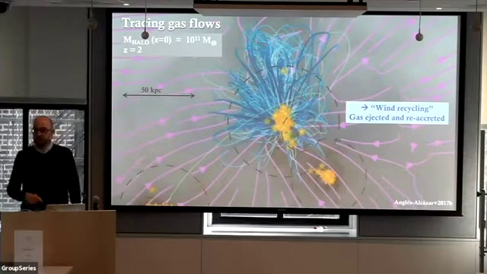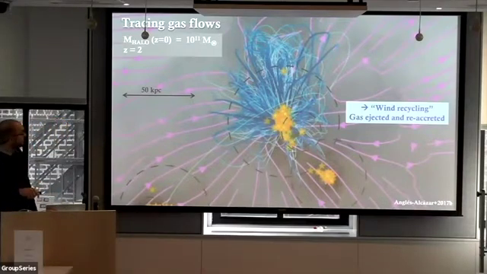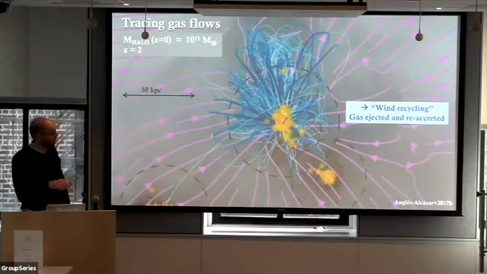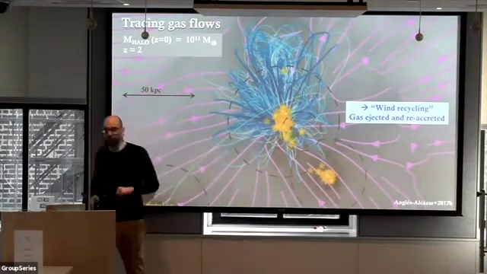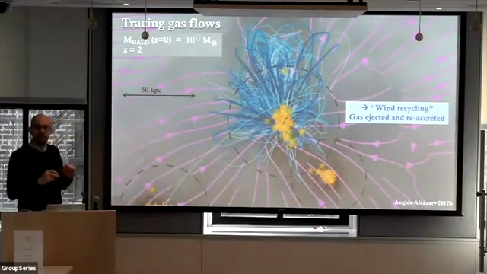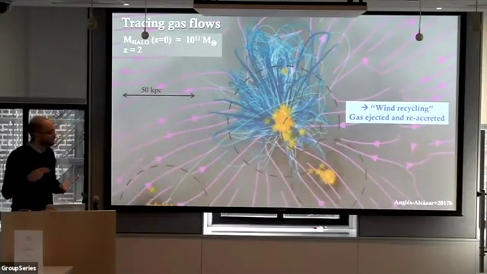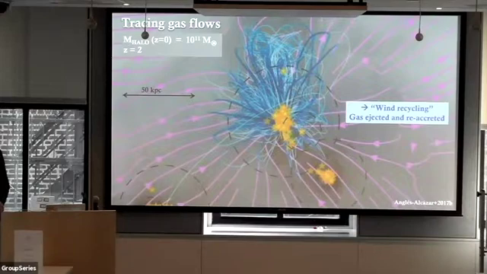So this is now real simulation data, just illustrating the typical trajectories that galactic winds, the gas ejected in galactic winds, follow. So this is a dwarf galaxy at redshift 2 or so, and these stellar symbols illustrate the stellar component of this galaxy. The dashed lines here correspond to the virial radius of this halo. And then the blue lines show the future trajectory of gas that is about to be ejected from the center of this galaxy. So these are gas resolution elements that are identified as being blown out at this particular time, and then we know that that gas will come back to the galaxy and fuel the star formation at a later time. There must be some very non-trivial reference frame issue here.